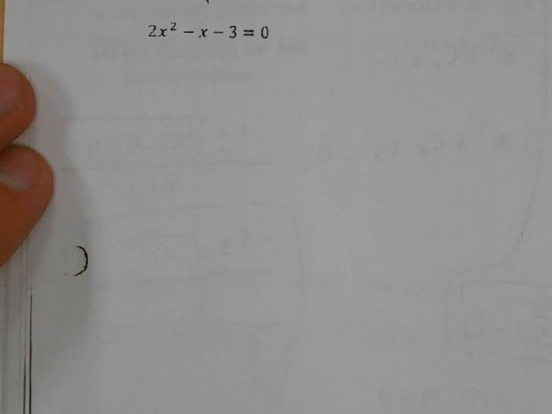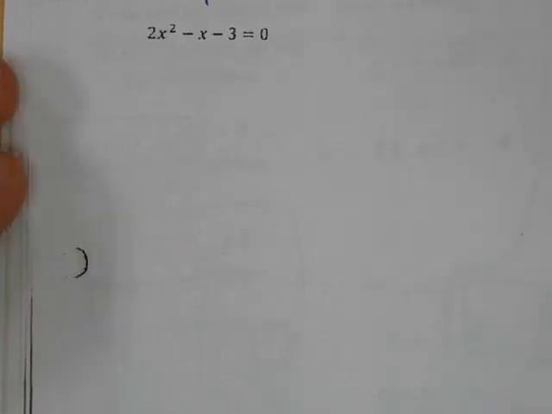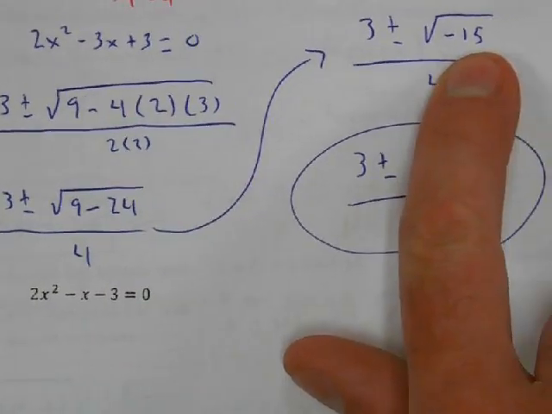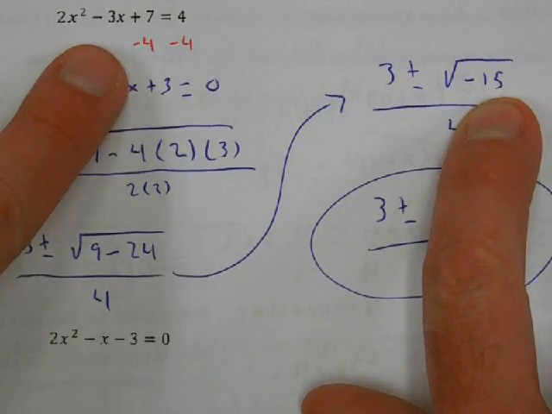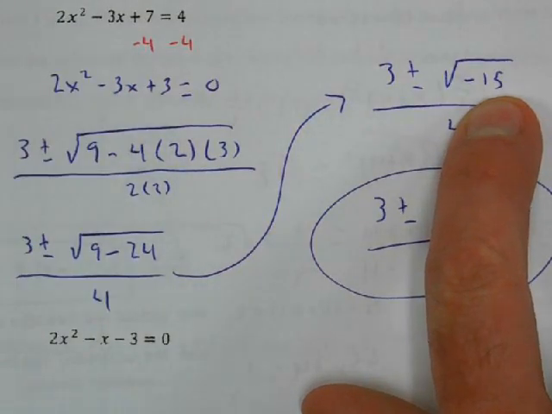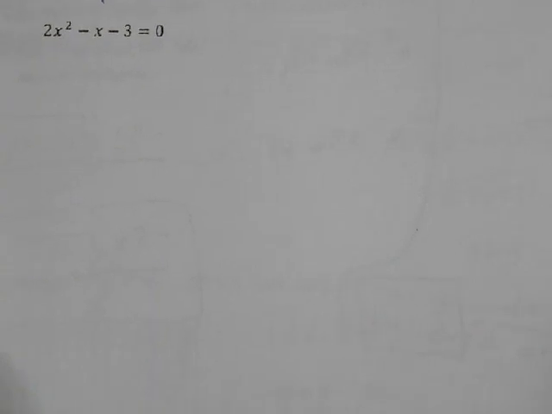Okay, great. This one's already set equal to 0. Awesome. Is it factorable? I don't know. Oh, also, on the last one, since the discriminant came out a number that's not a perfect square, that means that this was not factorable, so that's good. We didn't waste time trying to factor. Okay. Should we waste time trying to factor here? Yeah, probably not. Let's just use the quadratic formula again.